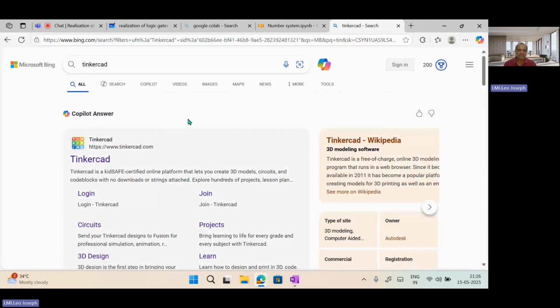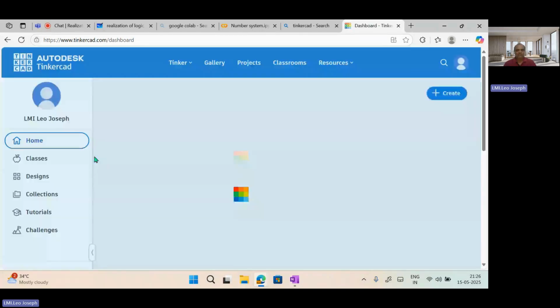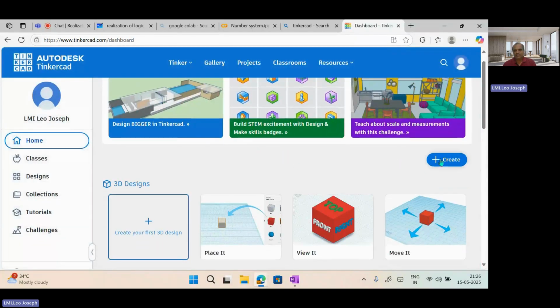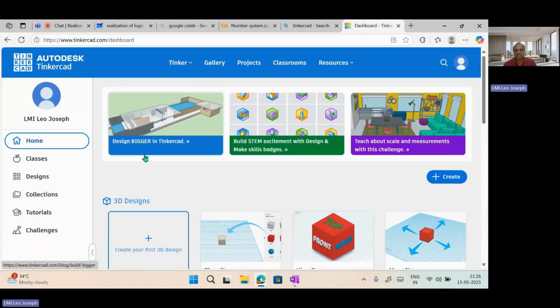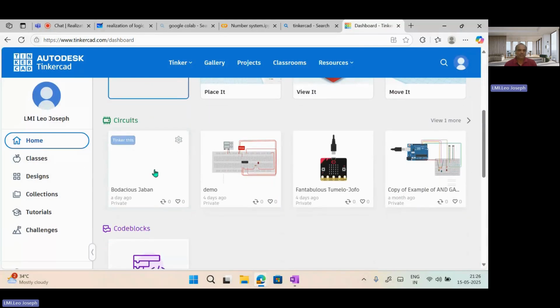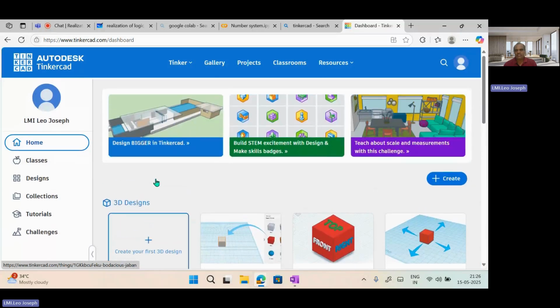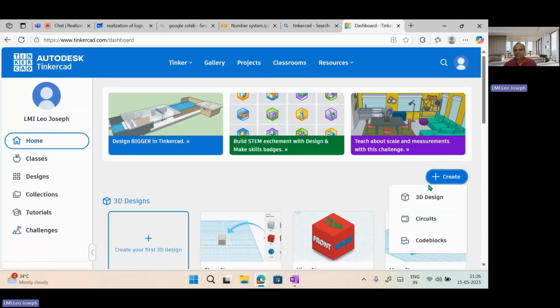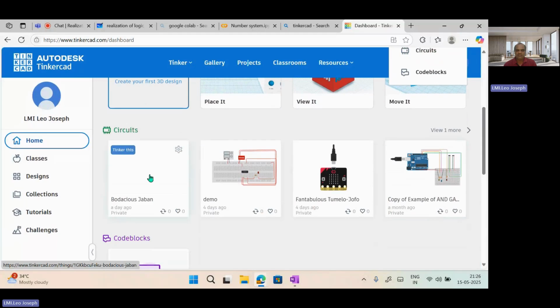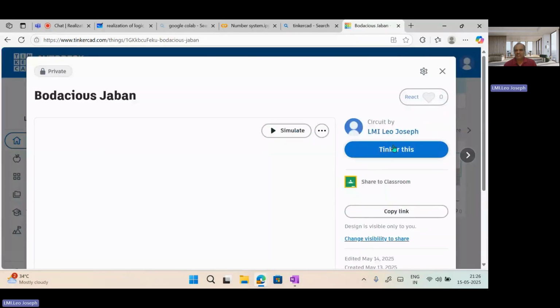how to open Tinkercad also you understand. Type Tinkercad in Google and then press enter. You can choose one account, whatever you want. And then here you will get a plus symbol. This is a very interesting tool. So those who are in mechanical or any other fields, you can do designs also here. Many designs are available. If you are a first-time user, you have to click this create button and select circuits. So circuits means you will get a blank page like this. Someone will create, you can tinker this, or you can create your own page.